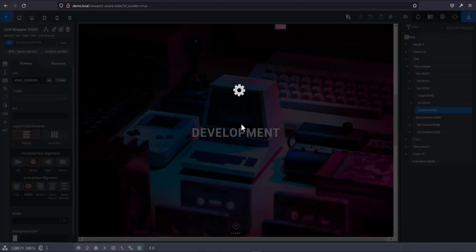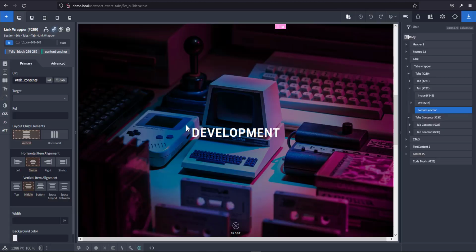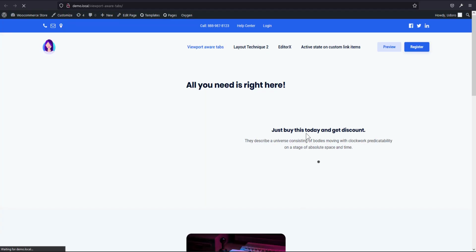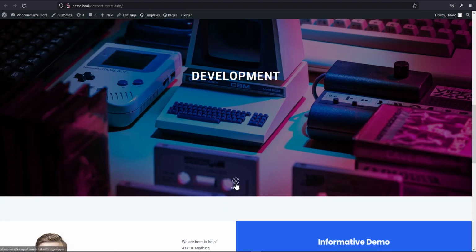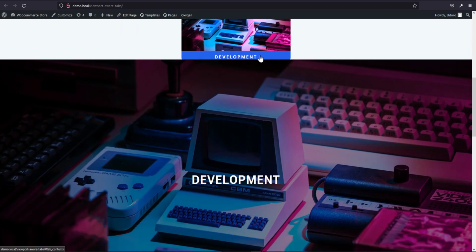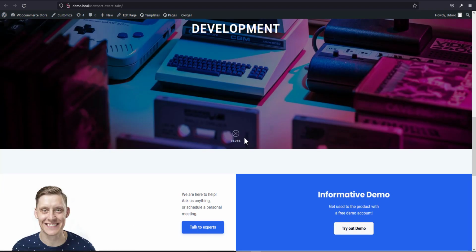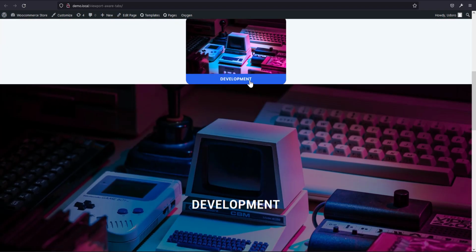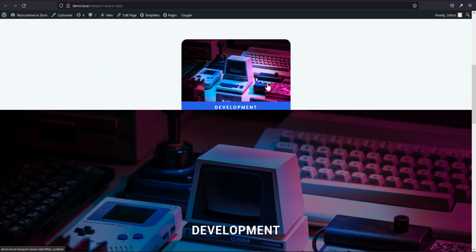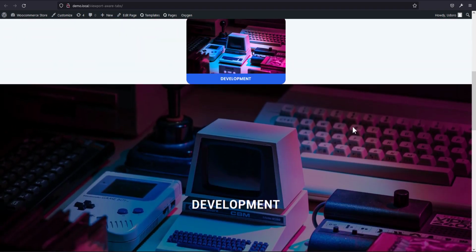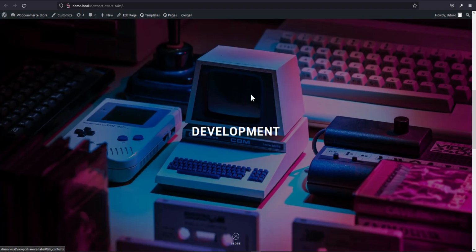So let's see what it looks like on the front end. All right, so now what happens when we click this? It moves all the way. See, it hasn't closed, but at least it moves. So this makes this move into view, and this makes this move into view. That is good progress. So the next thing we're going to do is to actually close this when this is clicked.